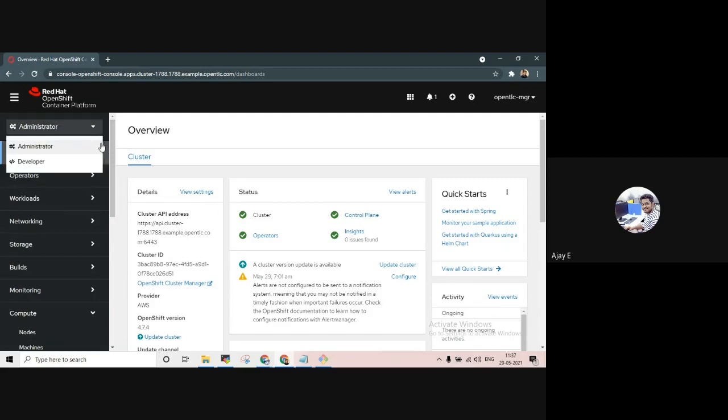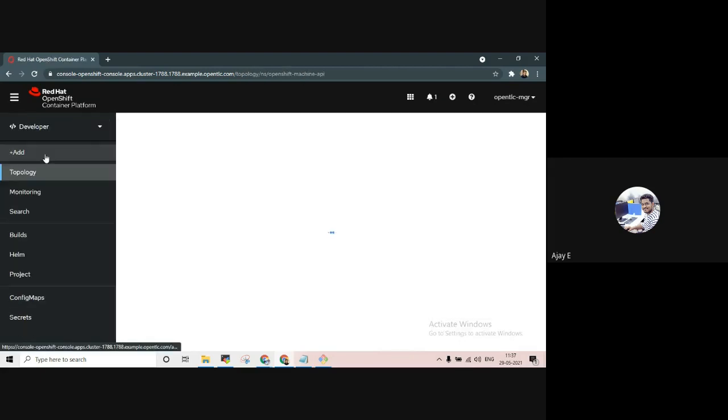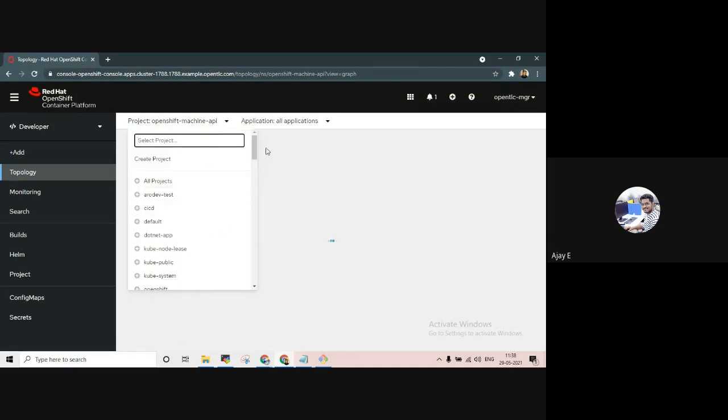If we quickly switch to the developer portal, here you can create config maps and inject them into your application. There is a topology view, and it provides plenty of catalogs here. It is loading up, and we have monitoring, and you can search for your deployment or any OpenShift Kubernetes resources in the search catalog. You can also switch your project over here.